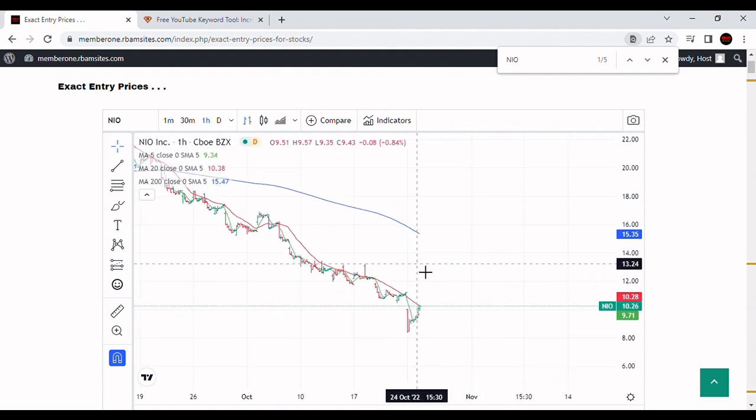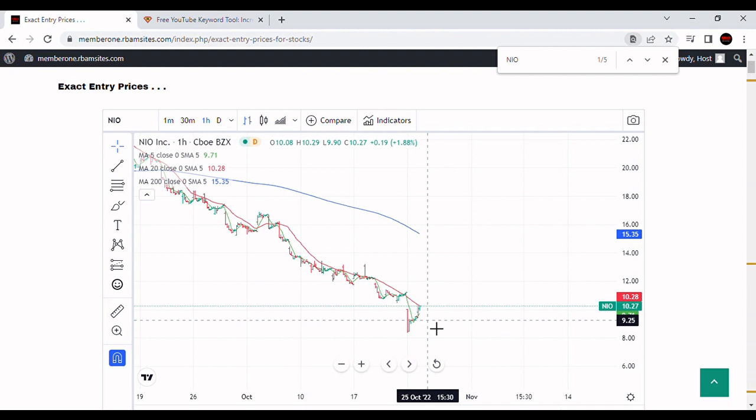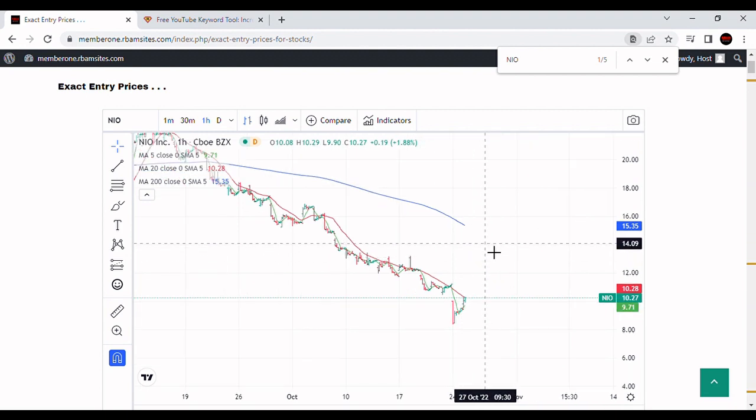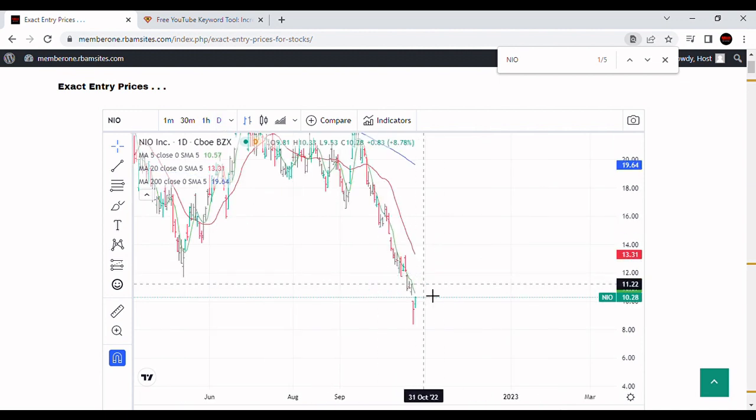So reality is this stock's already getting overbought, in my opinion, on a short-term move, certainly on an hourly chart, and we're due for a pullback on an hourly chart to about 9.25 right this second. My opinion for entertainment purposes only, but that's what I'm looking at. So I think this stock is going to maybe go up a little higher and then sell back down, and then we have to see if it catches support in the $9 area. If it comes down to the $9 area and catches some support, then that's a different story. Maybe $8.38 is the bottom, and maybe we'll rally from here. I don't want to be negative on this stock, but the reality of it is it's still in a bear market. So that's my short-term prognosis for this stock.